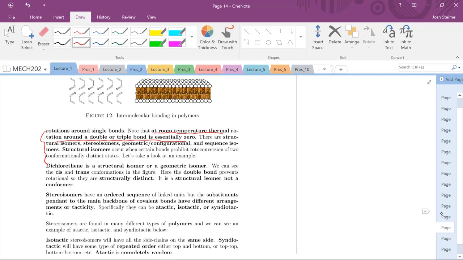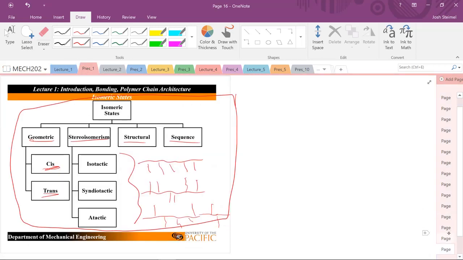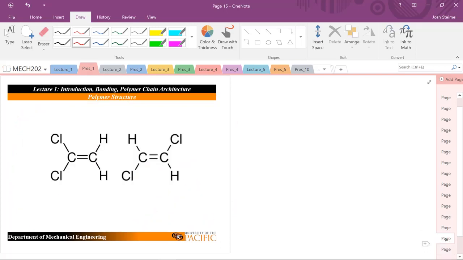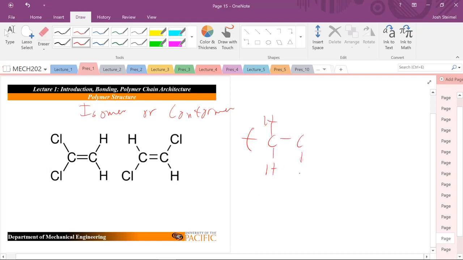So there's lots of different types of isomers. Let's look at just structural or geometric isomers here. So dichloroethylene. Actually, let's go back to here. This is our material here. Is this an isomer or is this a conformer? Isomer or conformer? Now I'm going to draw another molecule or pair, and let's see if you can answer that question. And then, if it's an isomer, what type? C, H, H, C, H, C, 3. Then we're going to C, H, H, C, H, C, H, 3.